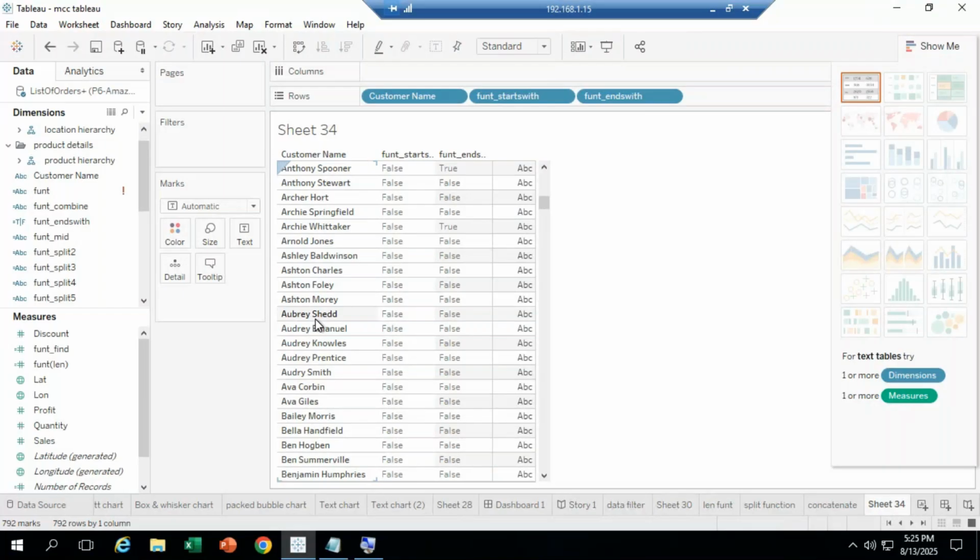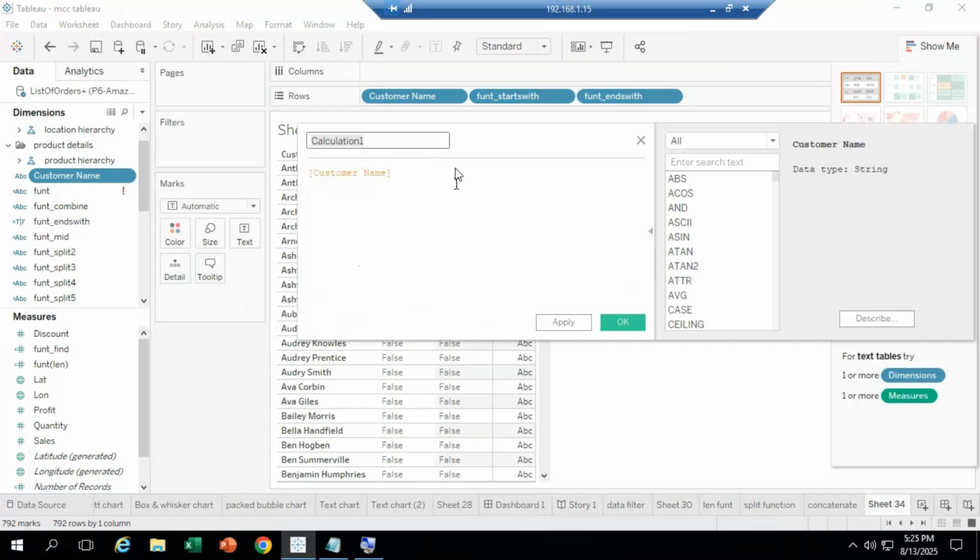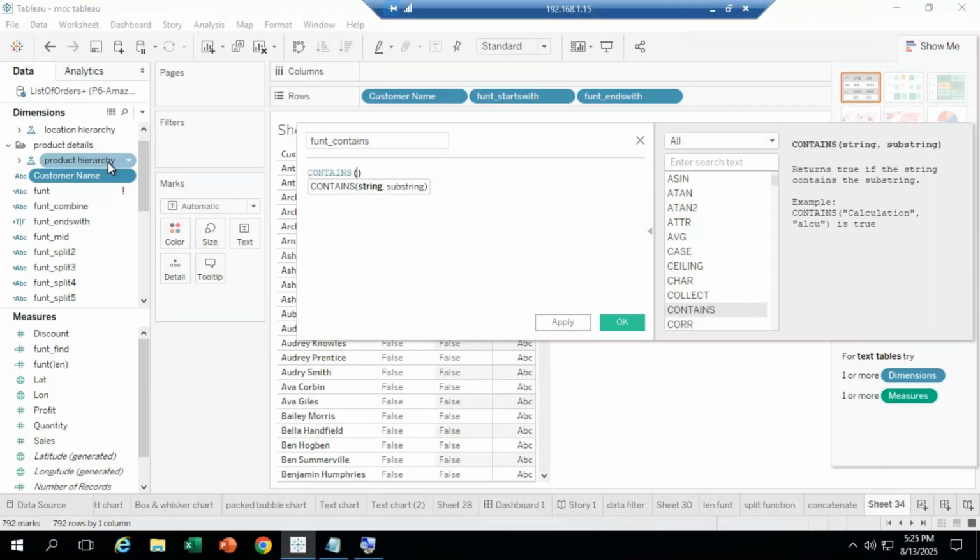I am going to use the same options. Right click on customer name, create calculated field. Here, select contains. The string it asks for is customer name.